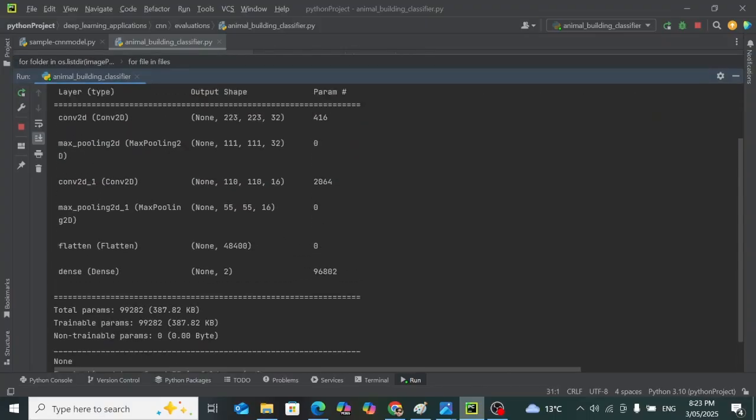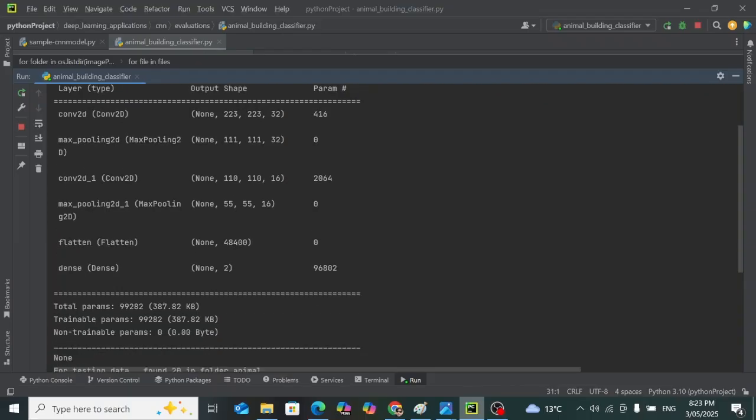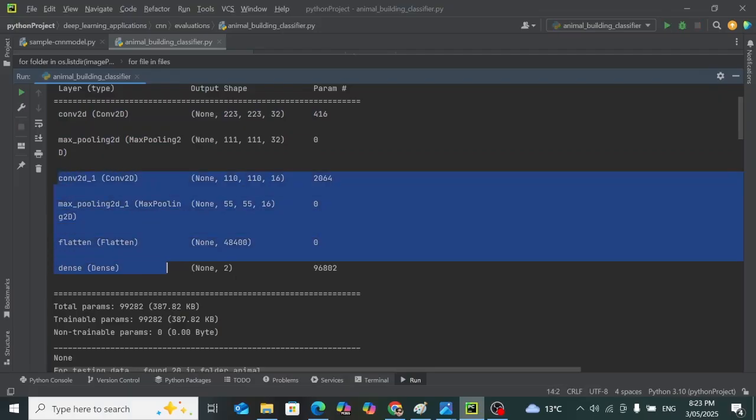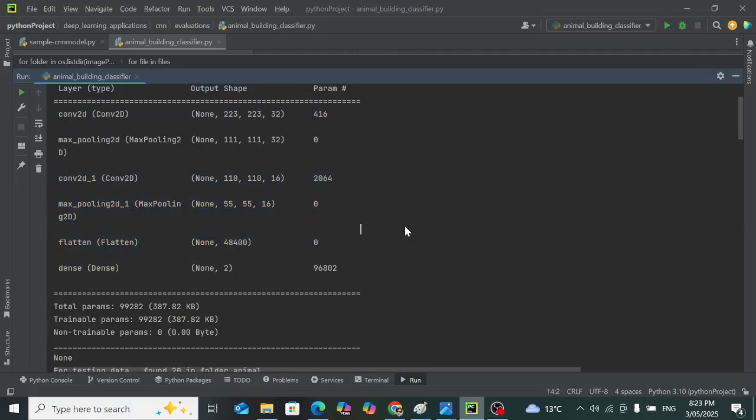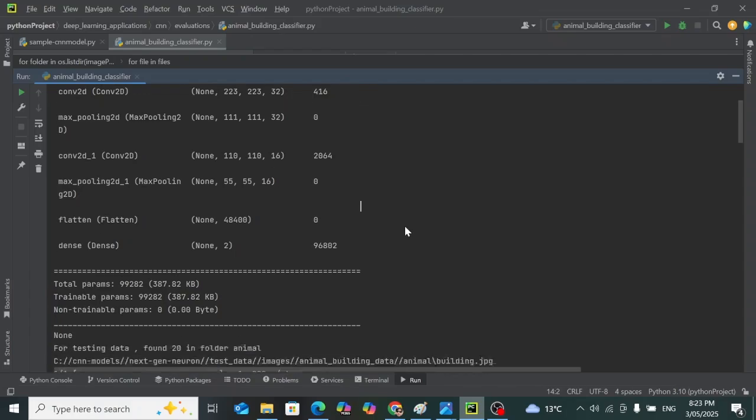So this is the model summary of the model which I had trained and kept in the location. It's showing its layered architecture and the learned parameters. These are the layers we had kept, right? Those got set there in the model.